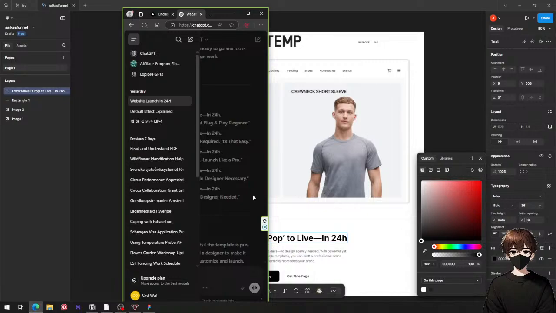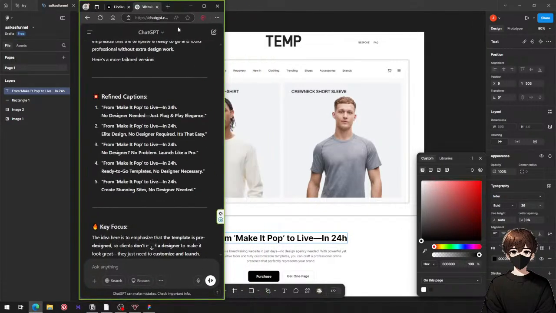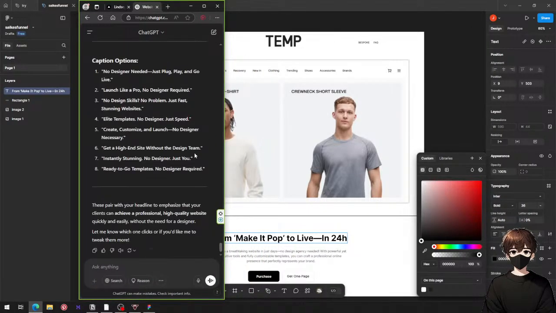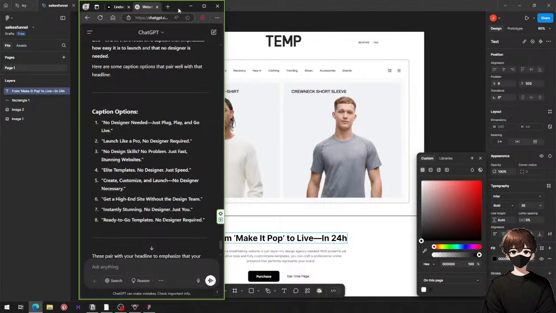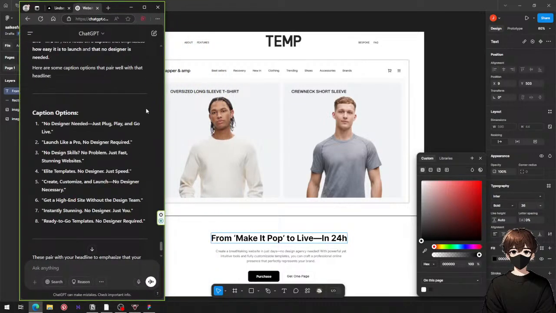Let's see what the results are. So what do we have? No designer needed. Just plug and play and go live. Launch like a pro. No designer required. From make it pop to live.